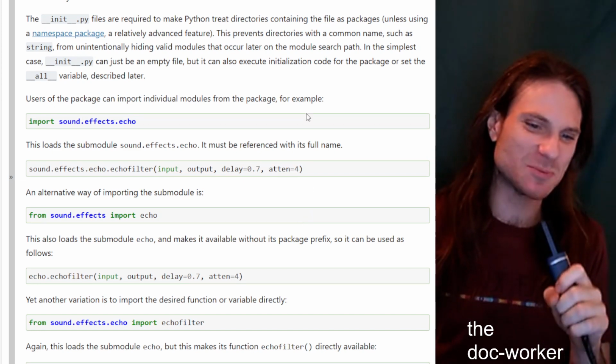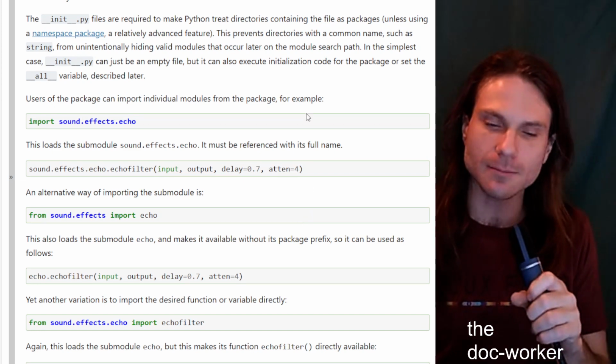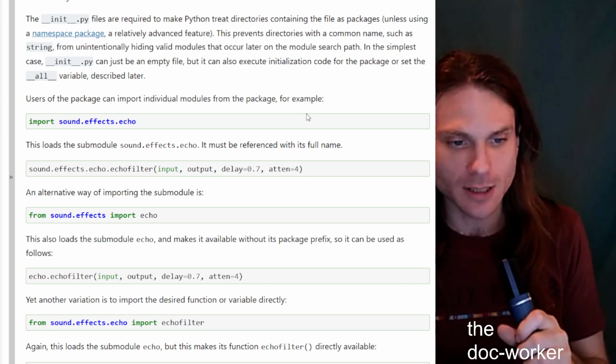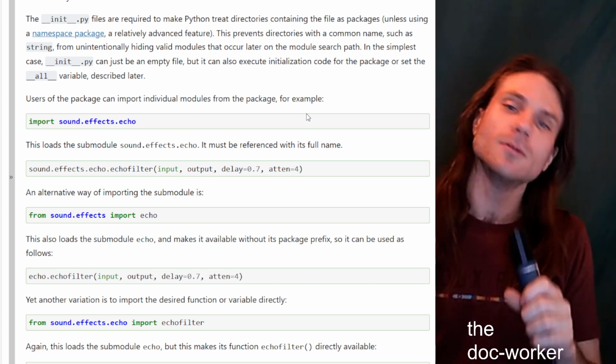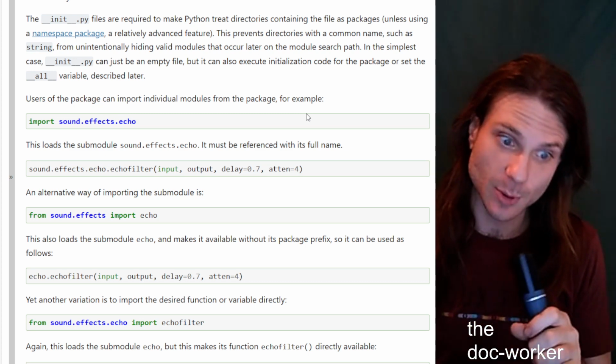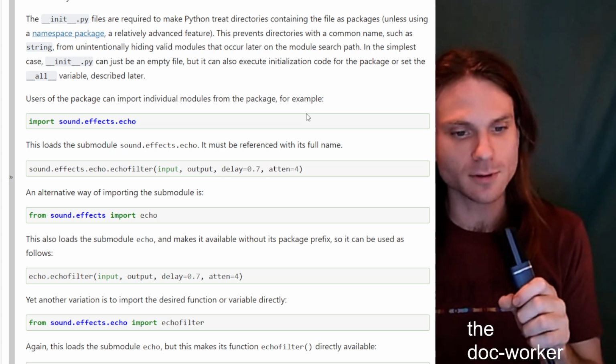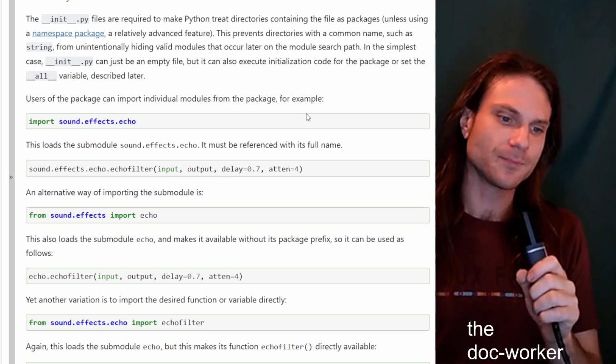It must be referenced with its full name, like sound.effects.echo.echofilter, with passed in input, output, keyword argument for delay, and a keyword argument for attenuation.